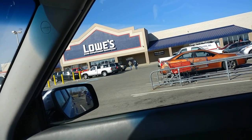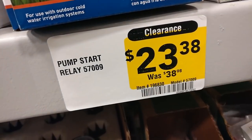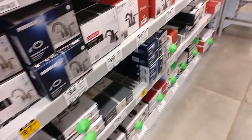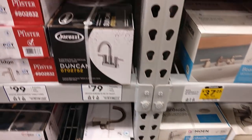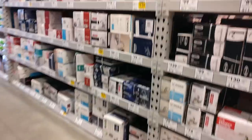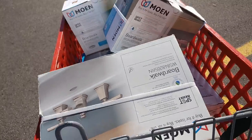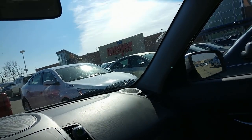I jump into Lowe's to see if I can find any profits. I walk up and down the aisles looking for clearance. I spot some stuff in the sprinkler irrigation area — just not clearanced enough, but I'll keep an eye on it. Over in the faucet section I start finding really good clearance: $149 marked down to $37.25 for faucets, some tile/towel bars too. It really turned out to be a great day in this Lowe's — my car is filled with faucets, and I think I'm gonna make close to $500 from this cart.